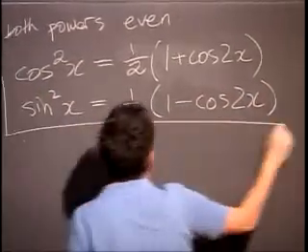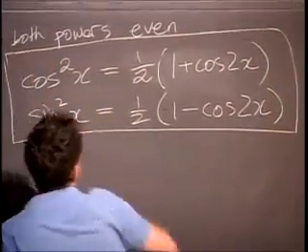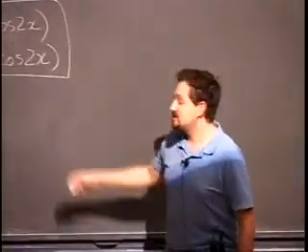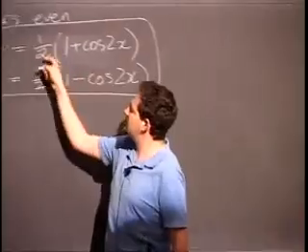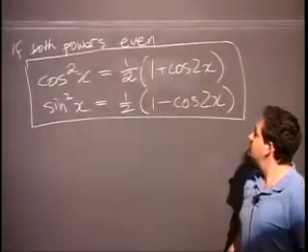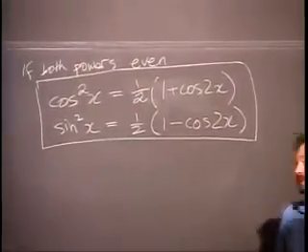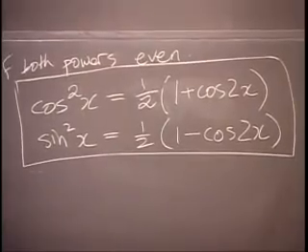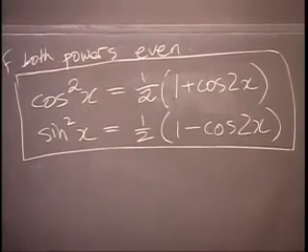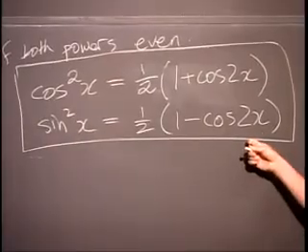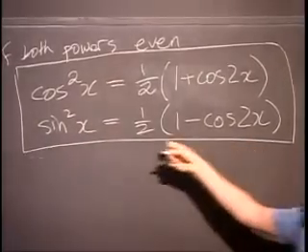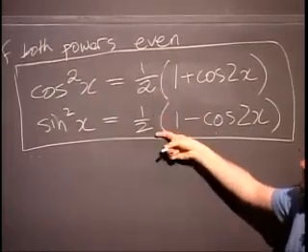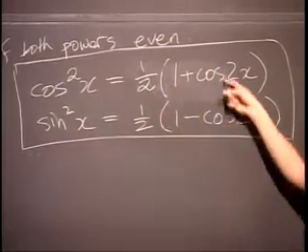Okay, I'm going to put a box around these because you have to know them. Now, actually, if you just look at this one, if you mentally multiply it by 2 and subtract 1, you get the equation cosine 2x is 2 cosine squared x minus 1. That's the standard double angle formula. Now, sine squared x, of course, comes from that. In fact, if you add them up, you get cosine squared plus sine squared. Here you get 1, because it's a half plus a half, and these other terms cancel out.